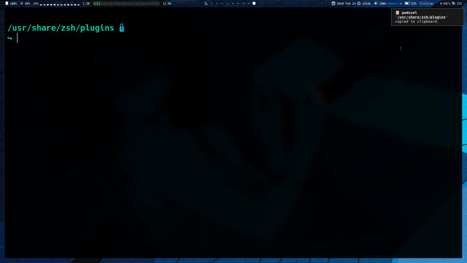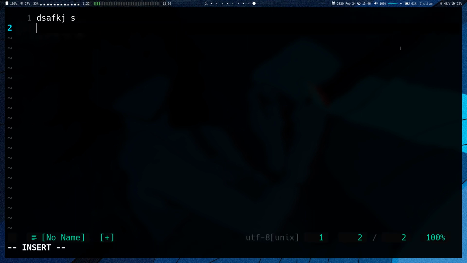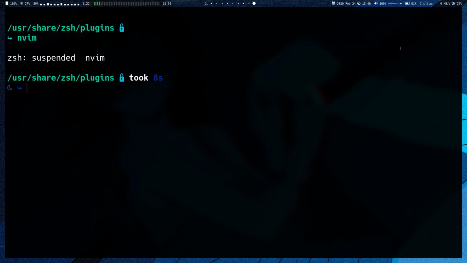And then by default, I think this also works in Bash. Let's say I have nvim open and I'm typing, well, Vim anyways. I'm typing stuff. You can press Control Z to suspend the process. There's a video by Engineering Man where he explains jobs and background and foreground processes and suspending and killing and all that.